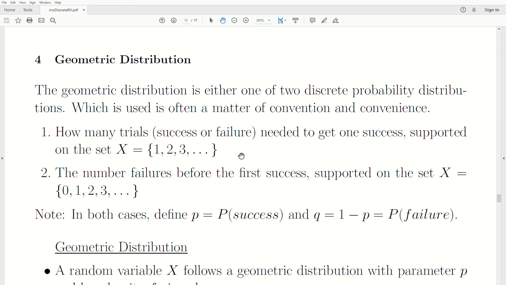But the other way to think about it is the number of failures before the first success. This is number two, and the set X is on 0, 1, 2, 3, etc. If we have a success the first trial, we've had zero failures. If we have a success on the second trial, we've had one failure. So you're modeling how many failures as opposed to the number one case, which is just modeling how many trials until a success.